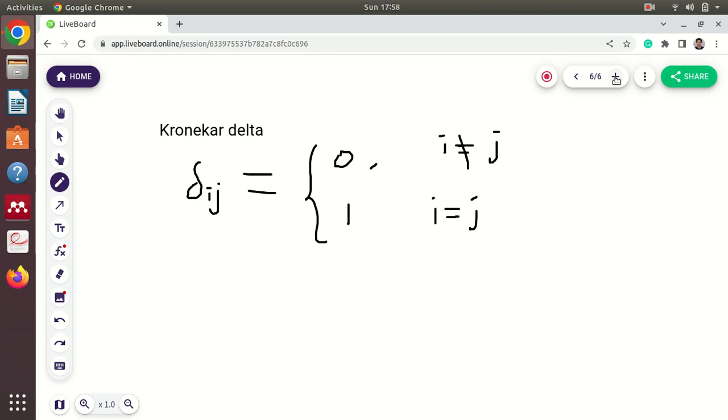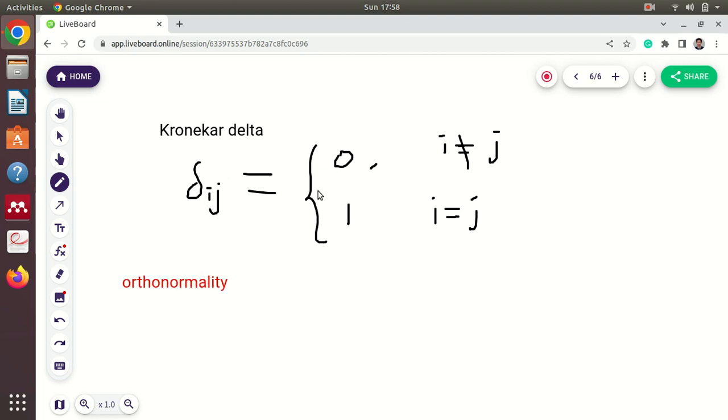Now as I told, i and j can be replaced by any two symbols like ab, pqr, whatever you can write. These are just dummy variables, they don't have any specific meaning, they are just indices. They have values 1, 2, 3, 4 and so on. The meaning you should remember for Kronecker delta is that if the indices are the same, then the answer is equal to 1, and if the indices are different, then the value is equal to 0.